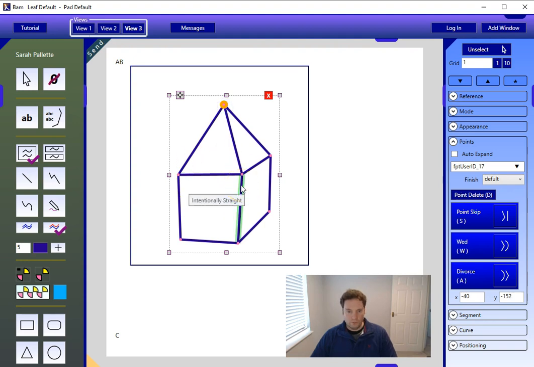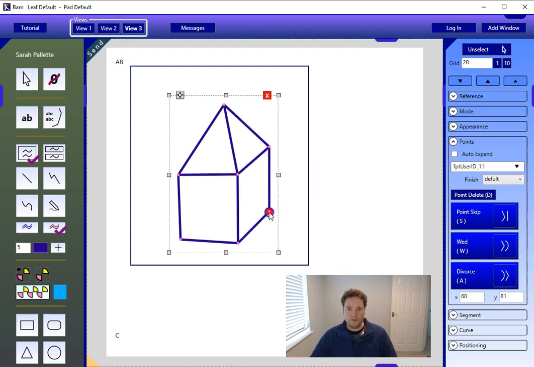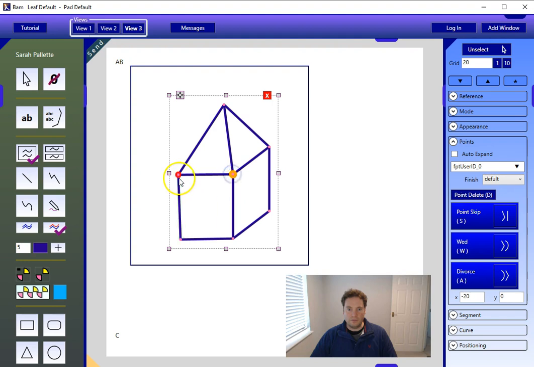Okay, we have our cuboid with a kind of pyramid on top, and at the moment it's a little bit wonky. One way of sorting this out is to go into here and set the grid to, you can set it to any number. I'm going to set it to 10 pixels, which means these will all leap in 10 pixels. I'm actually going to change it to 20, and this makes it very easy to line up my points. In theory. Okay, so these are all nicely lined up now. I'll set the grid back to 1 here.